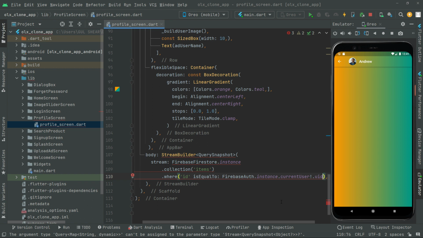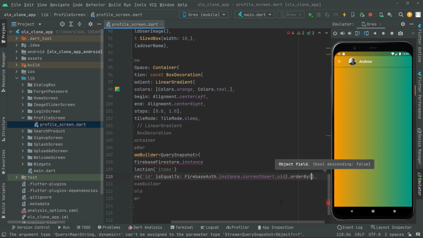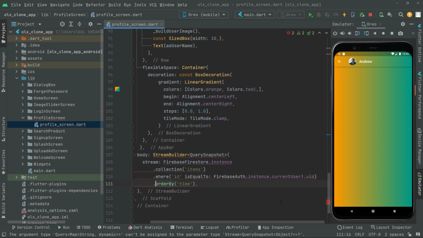Okay, now right after that what we will do, we will also say .orderBy. In here we will see the timing. Okay, so in here the time, provide that key name in here and simply get this down from here. Now with it also we will say descending.